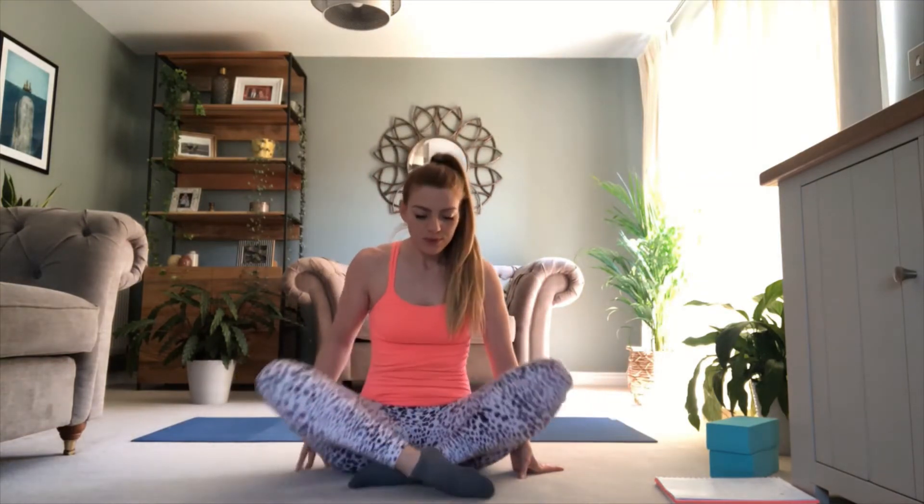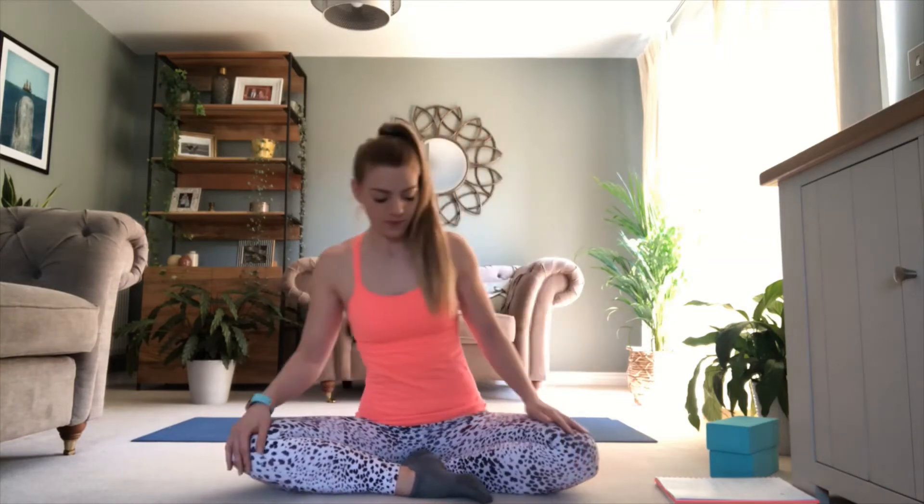So let's go ahead and get started. We're going to start seated in a comfortable position for you. If you get yourself set up, think about growing nice and tall through the spine. Shifting and adjusting so that you're balanced on both left and right sides of the body, and then see if you can relax the shoulders down. Let's flip those palms and we'll just begin with some circles through the head, through the neck, dropping chin to chest, ear to shoulder. Keep it super gentle, easing your body — no rush here.